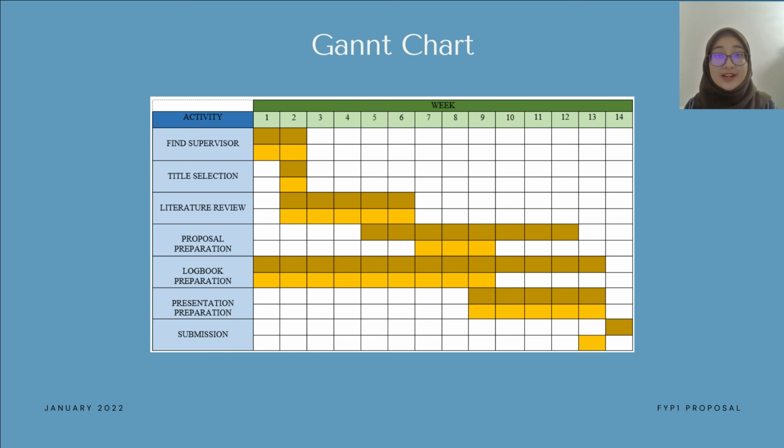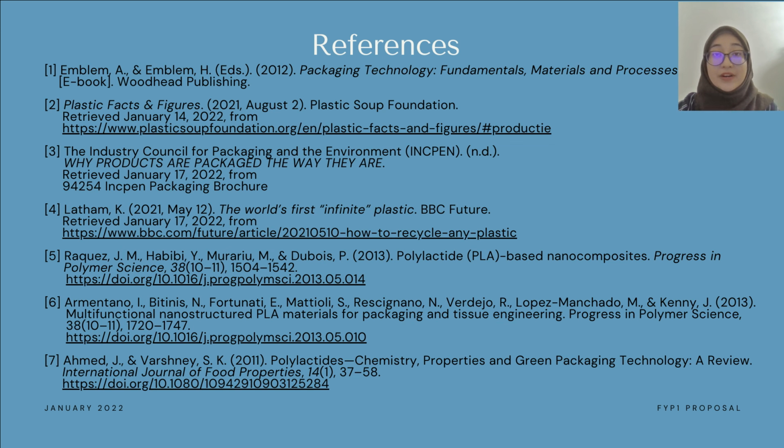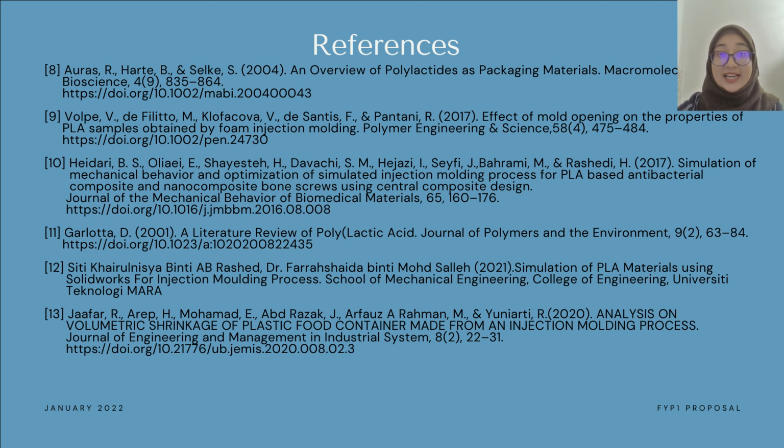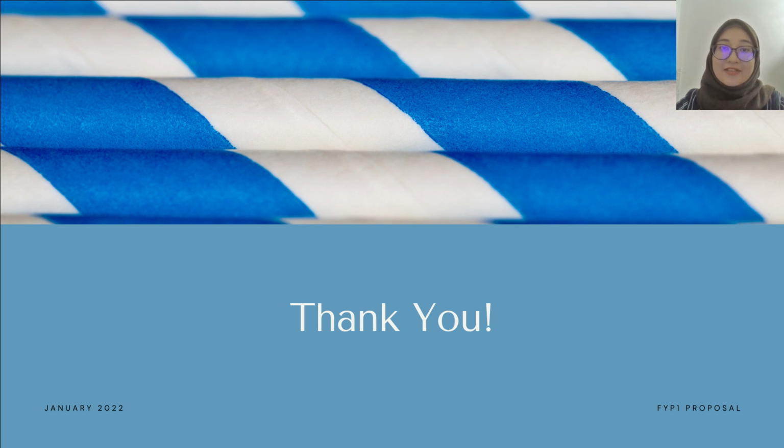This is the Gantt chart I made for this project, and as you can see, everything is still according to plan, only the submission is earlier, on week 13. These are the list of my references from the 1st up to the 7th, and this is the 8th up to the last one, the 30th. That is all for my presentation for my final year project.